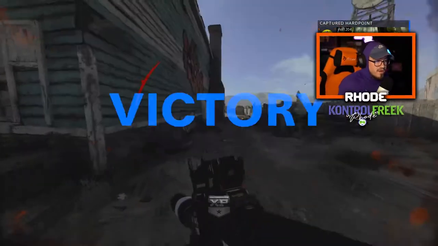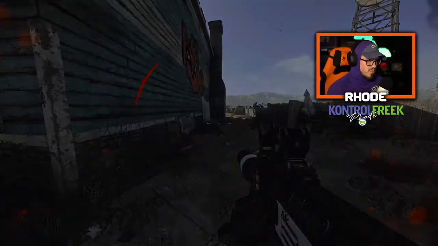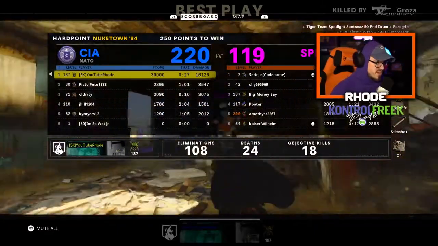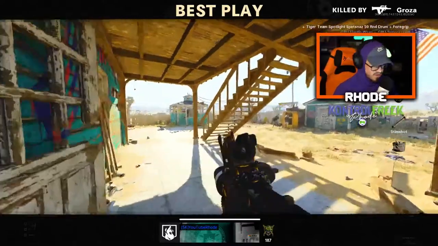Woohoo! 108 and 24, man. Oh, they had a lot of higher levels though. 187, 117, and a 300. Wow. Dropped 30,000 score, 16k damage. Yeah, we went nuts, but we died a lot to snipers. Holy crap, man.